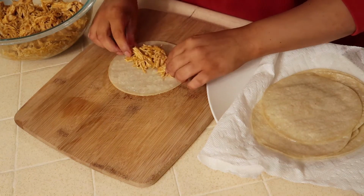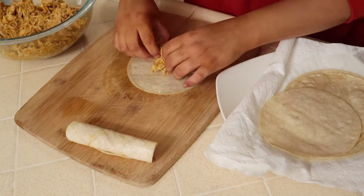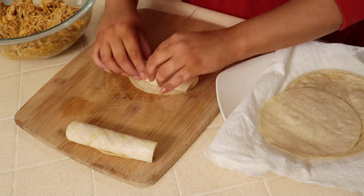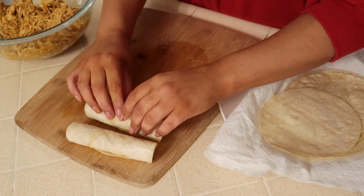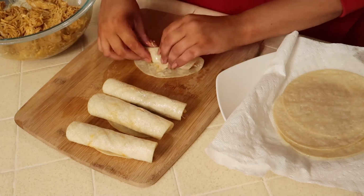I just put a little bit of the mixture inside and roll it and place it seam side down. I don't have to use the toothpicks if I make it nice and soft and then set them seam side down. So I'm just going to roll up as many taquitos as I want, and while this is happening, I have my oil heating up.